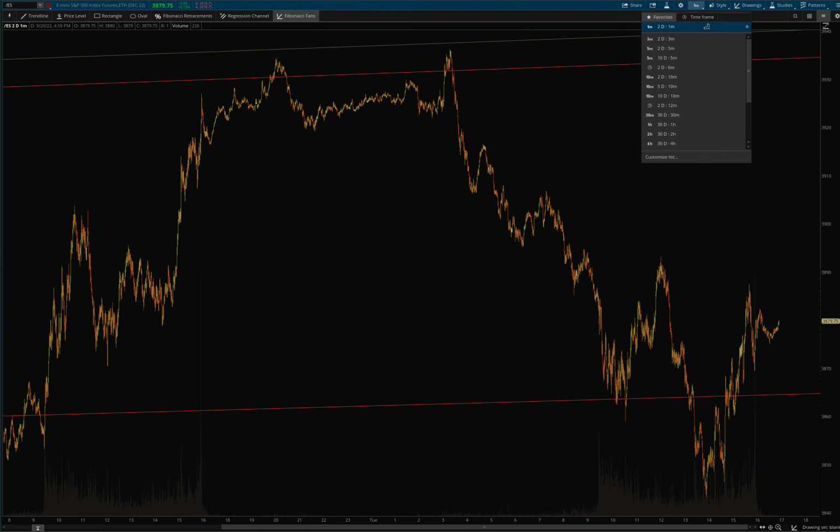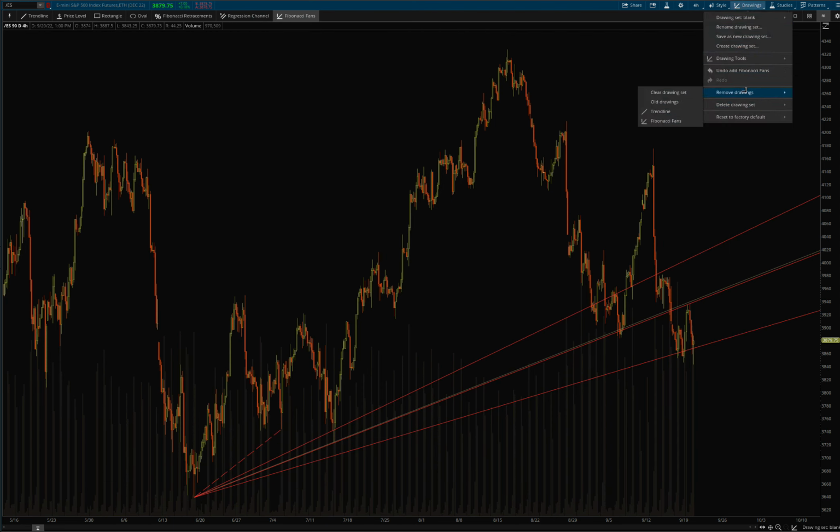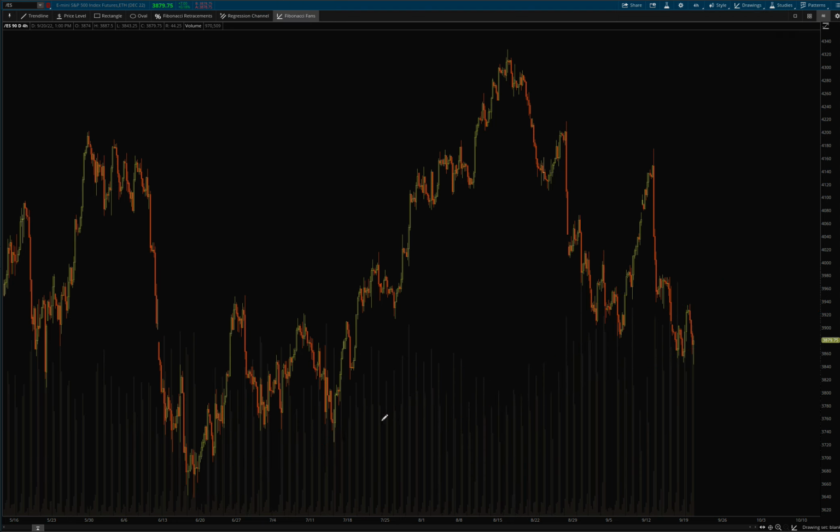Like if you were to take, let's go back to our 90-day 4-hour chart and just take a look at where you might be able to draw some of those lines. So if we go in and remove the drawings, and just start at the origin here. Actually, let's get trend line. Start at the origin, and you can almost look for areas of confluence as a way of seeing which trend lines are more likely to get respect in the future. So drawing them after the fact, but with an eye towards what's going to be happening in the future.